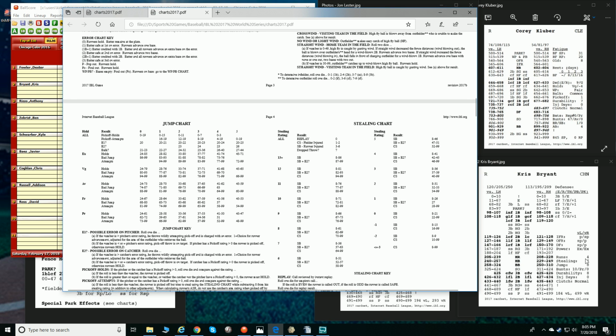And if you look at the steal rating here, he's a 7. 7 is kind of in the middle, actually. It goes all the way from 0 up to 13. Even if he does get the jump, he's got a stolen base 8 to 56, and he's caught stealing on a 63 to 44. So it's about 50-50-ish.